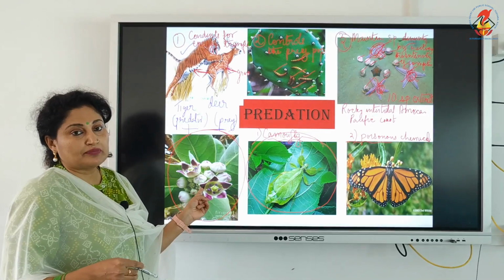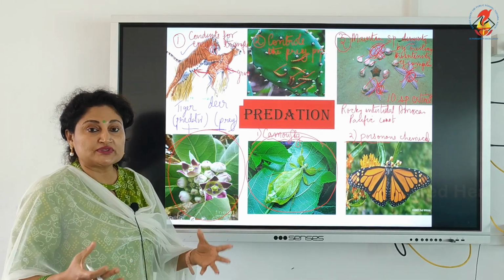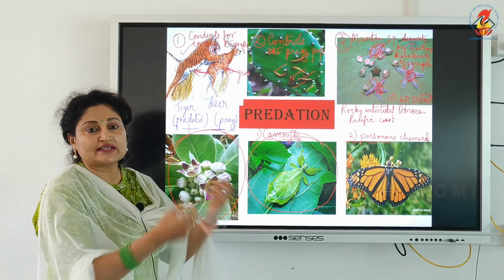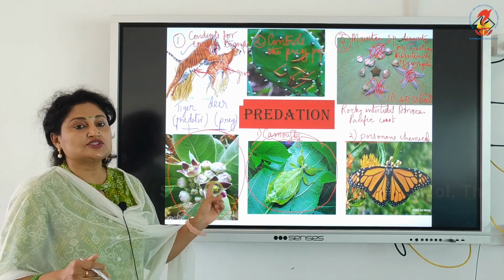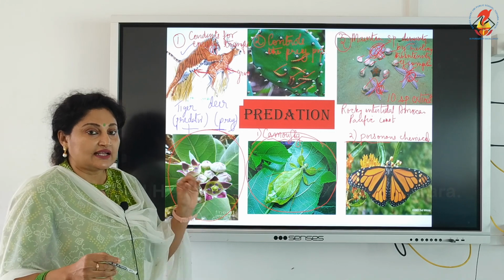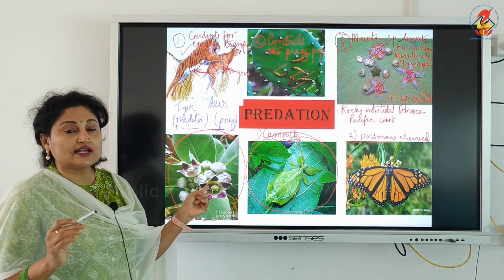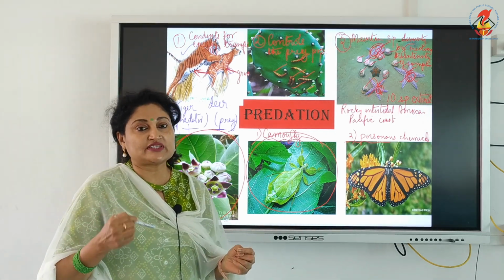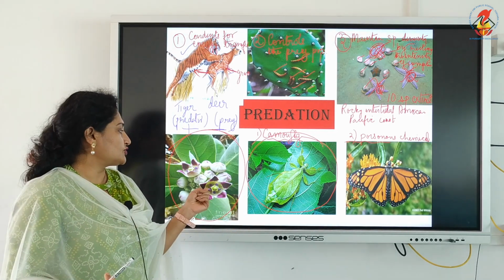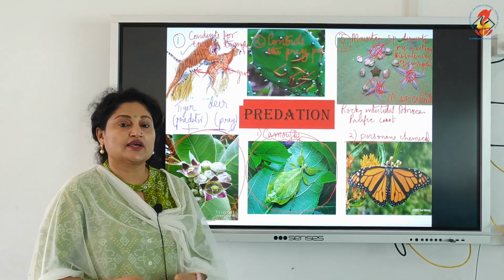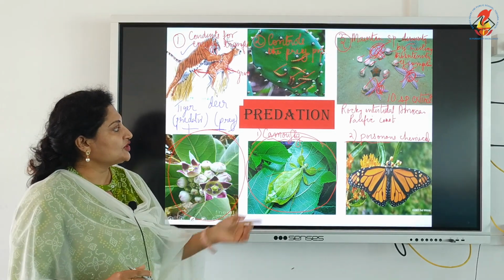A very good example is calotropis. Wherever you see calotropis, it grows luxuriously. Even in an abandoned field, it grows healthily without any care. Why? It is not being browsed by any animals. The latex produced by this calotropis contains a chemical called cardiac glycosides, which affects the heart of the predators. So, the predators do not browse these calotropis, and therefore, the calotropis can endure and grow very well in any area.